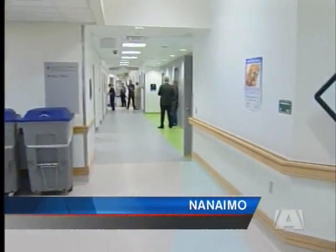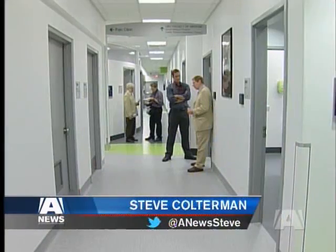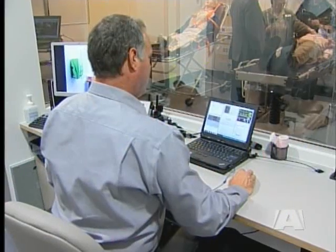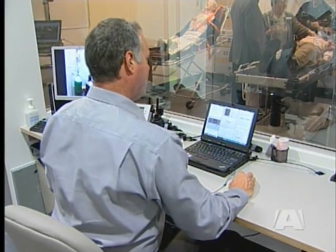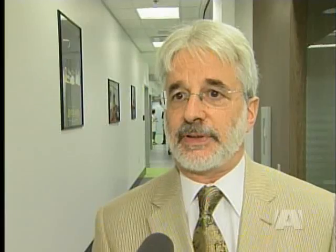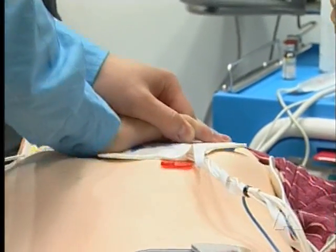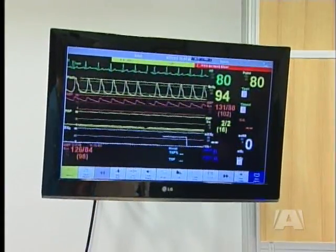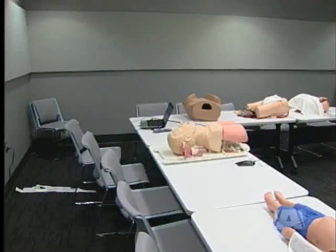The former operating rooms at Nanaimo's hospital have undergone a dramatic facelift. The state-of-the-art addition is the new home of the University of British Columbia's Island Medical Program and Family Practice Residency Training Program. It is very important to provide them with the opportunity to learn in communities other than the largest cities in the province, because we need to bring learning closer to where the needs for physicians are. The $2.3 million project is funded by the Ministry of Health.